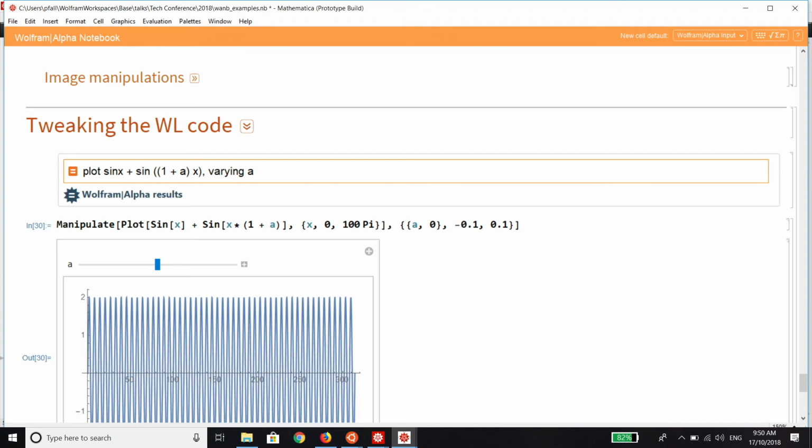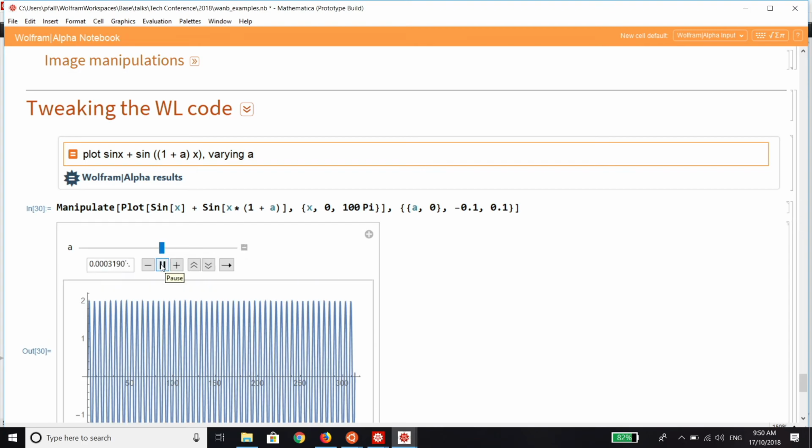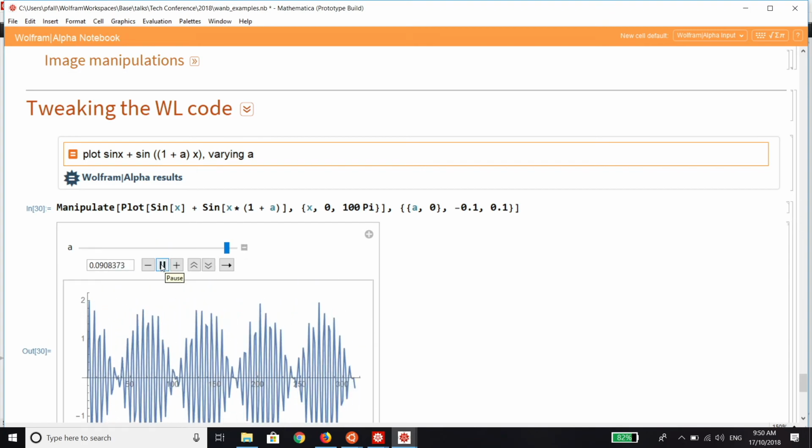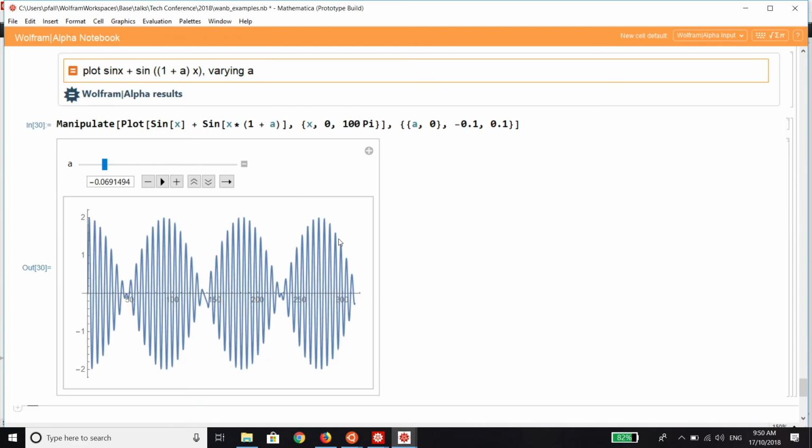So let's see. Right, this example is just trying to show you the interference of sine waves with slightly different frequencies, so that you get this kind of phenomenon. But obviously it would have been quite annoying to have to go back and keep modifying and making the input string longer and longer. So it's useful to be able to edit that Wolfram language code. Okay, so that's the end of my examples.